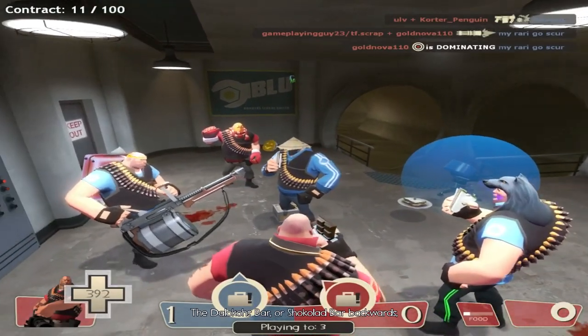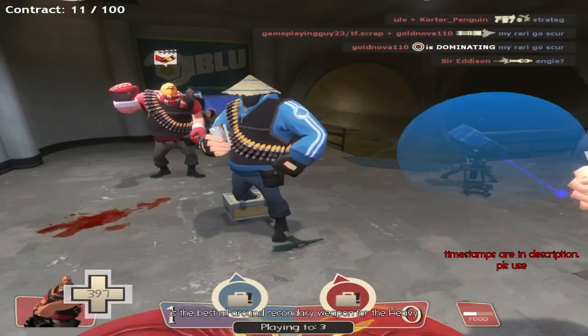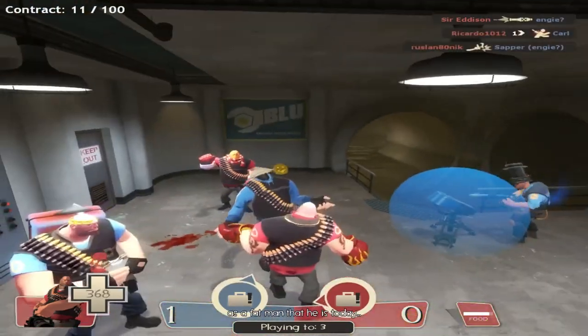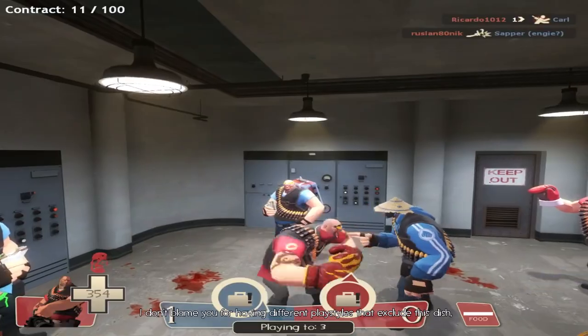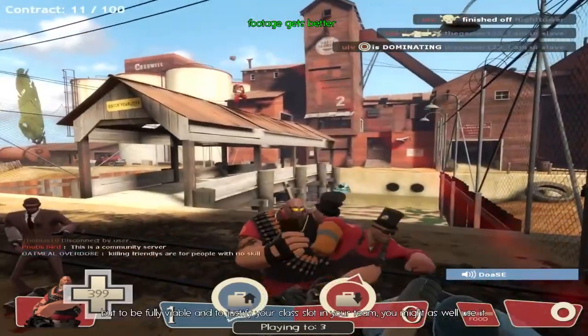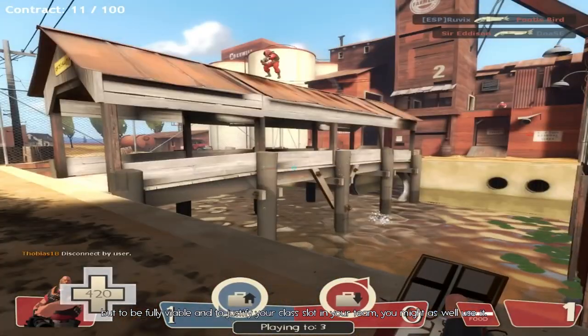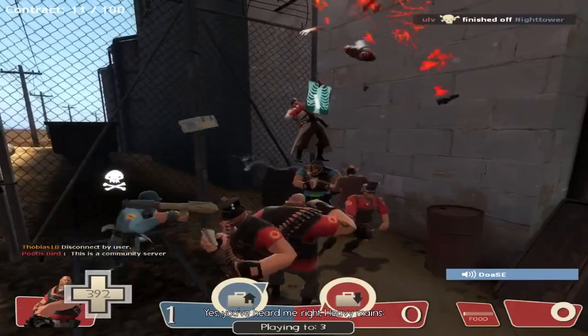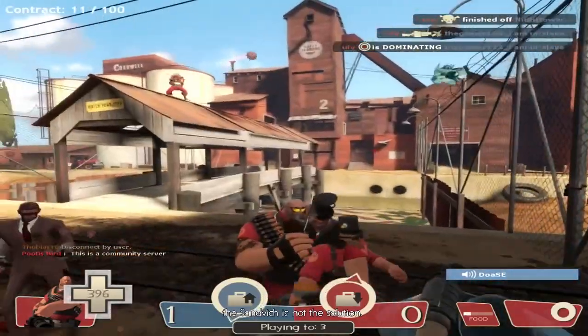The Dalokohs bar, or chocolate bar backwards, is the best all-round secondary weapon for the Heavy. As the fat man that he is today, I don't blame you for having different play styles that exclude this dish, but to be fully viable and to justify your class slot in your team, you might as well use it. Yes, you heard me right, Heavy mates. The sandwich is not the solution.